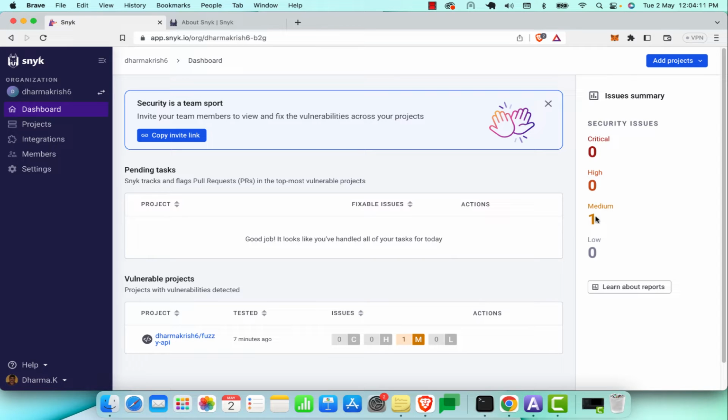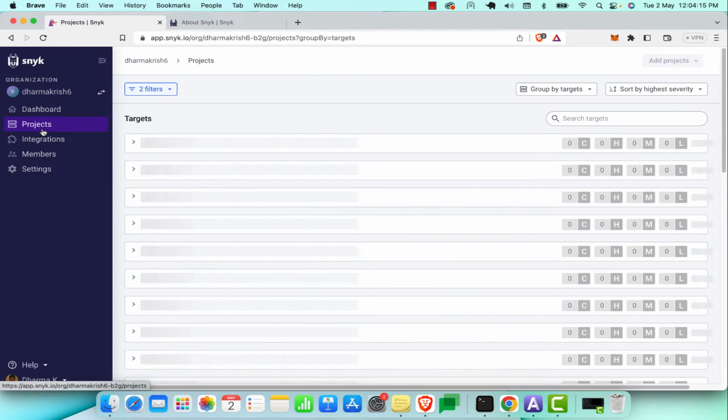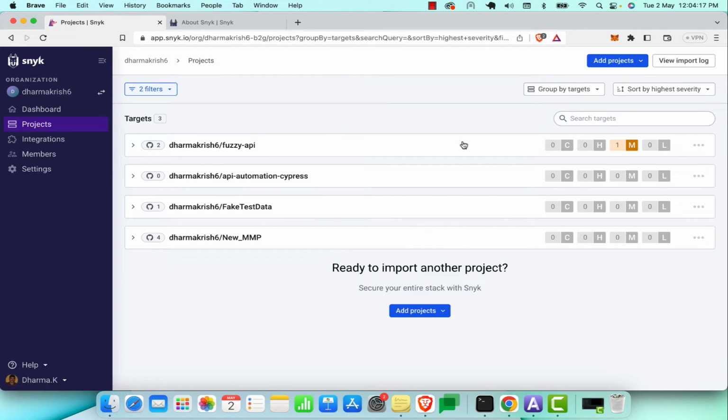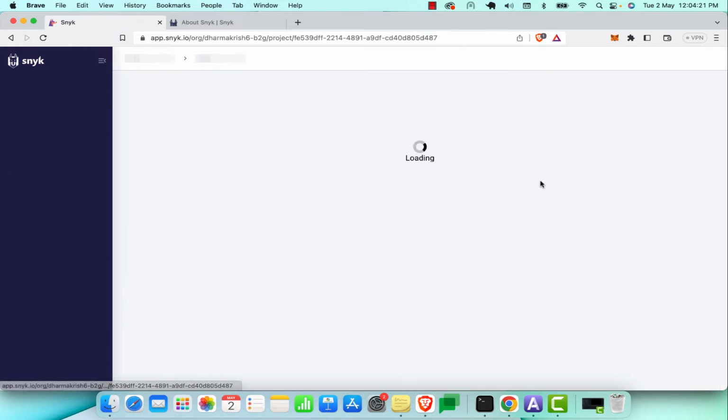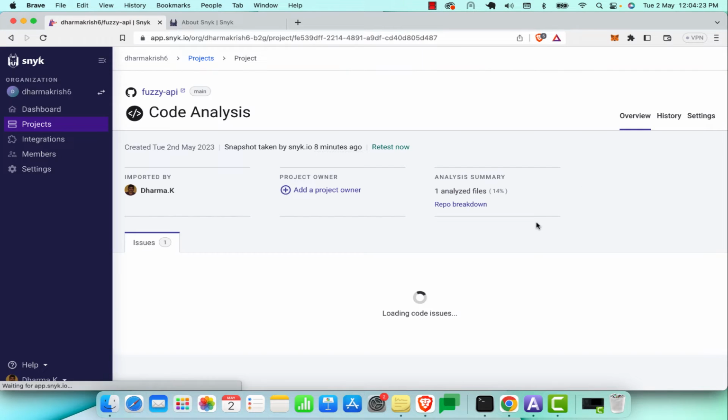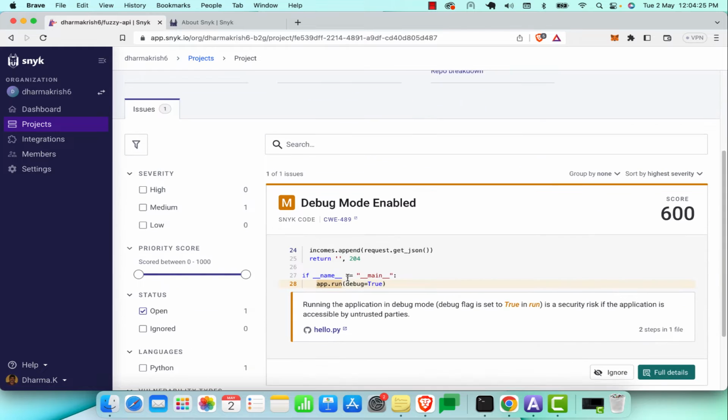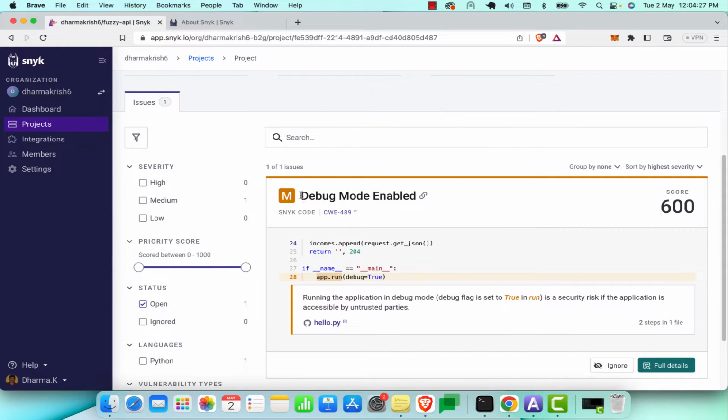I have added a few projects, so it's showing one medium issue. Let's go to the project first. So in the fuzzy API, I can see one code analysis, one medium issue is there. This is my old code, something I have written. So debug mode enabled. Running the application in debug mode is a security risk if the application is accessible by untrusted parties.